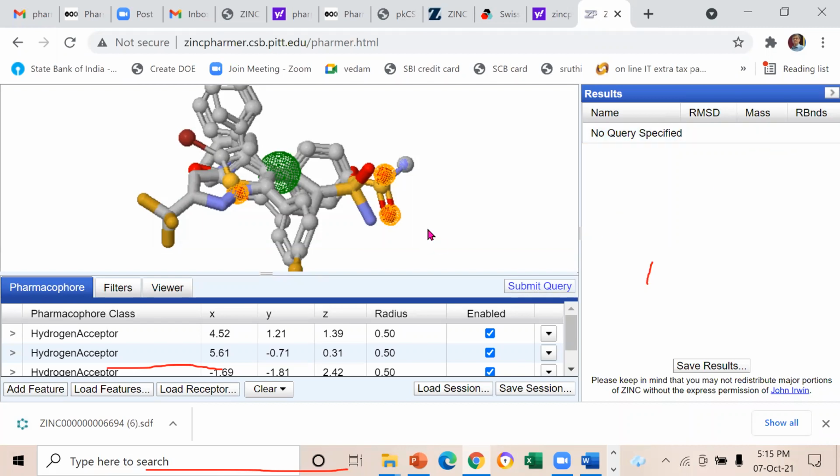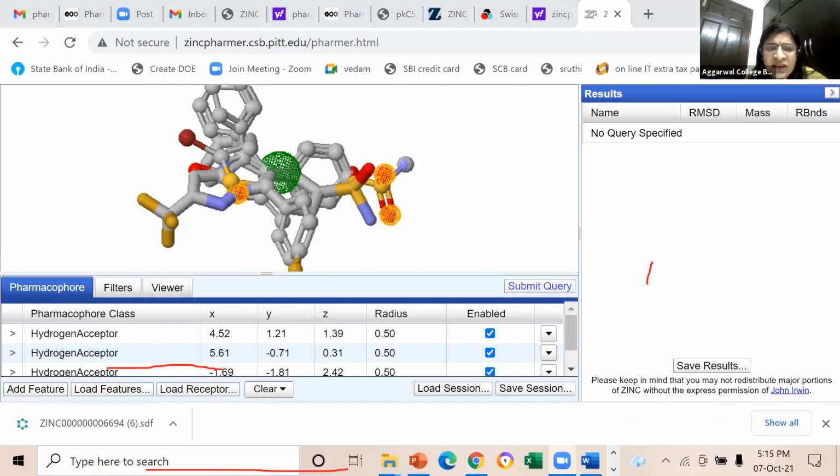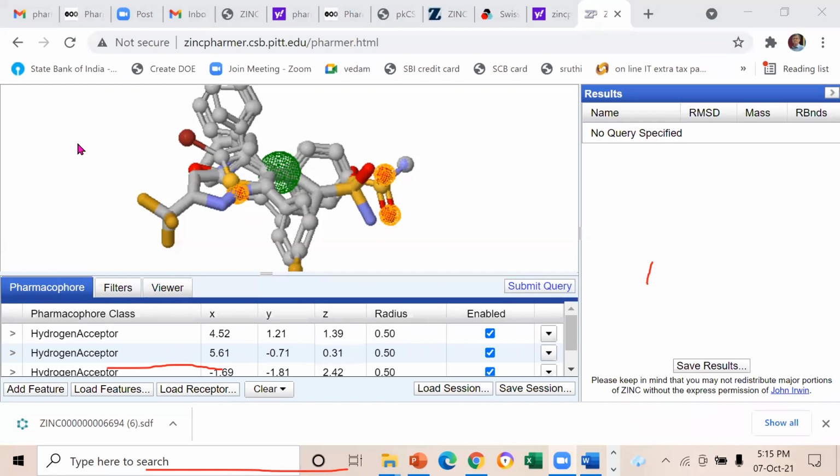That time, you look for similar pharmacophore featured molecules. Dora Babu is asking, can you please demonstrate the complete process with some other drug molecule? Better you practice first, Dora Babu. That is why I gave half an hour time, because it's very important. I will show you, but it's very, very important that you practice. This cannot be remembered because this is not like a formula.